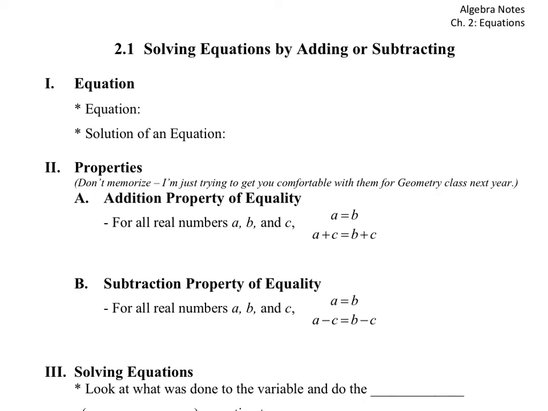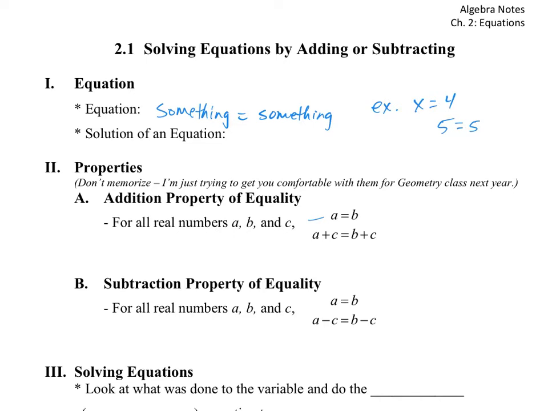An equation is really just when you have something equals something. That's kind of the low budget version, but it's something equals something. In other words, you have to have an equal sign, and there's going to be something on either side of the equal sign. So if you wanted to put down examples, you could say x equals 4, or 5 equals 5, or something like that. You just need to have an equal sign and something on both sides. Good?